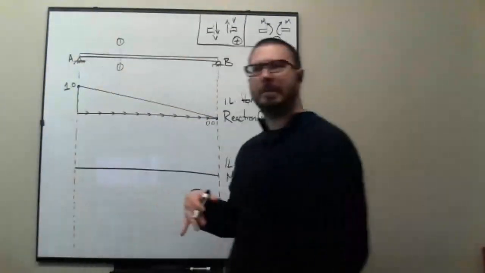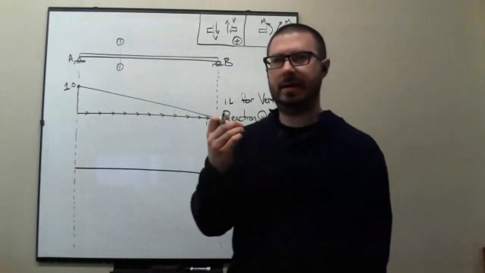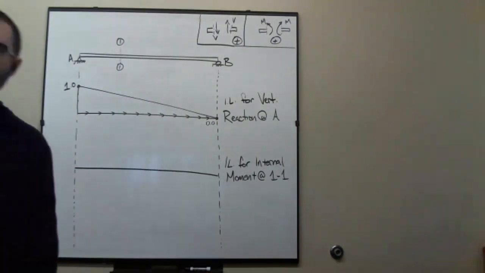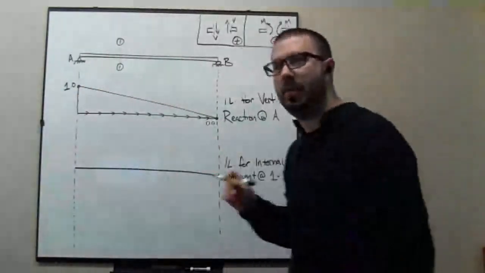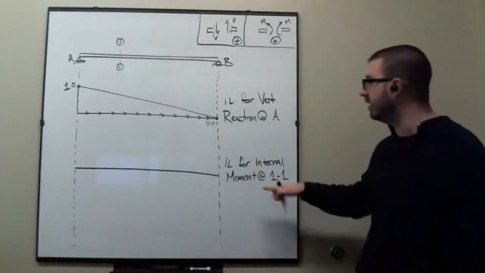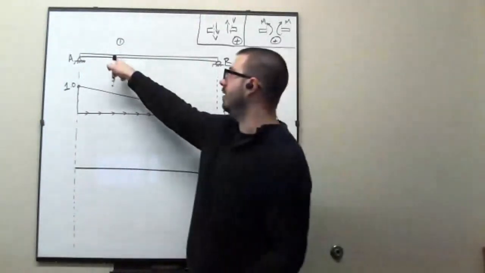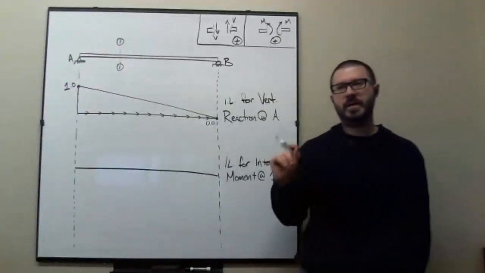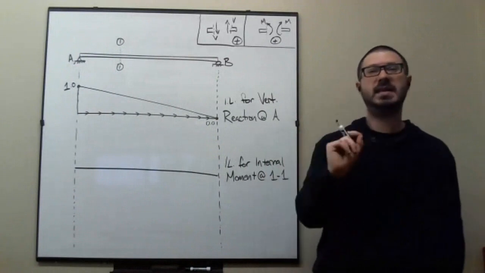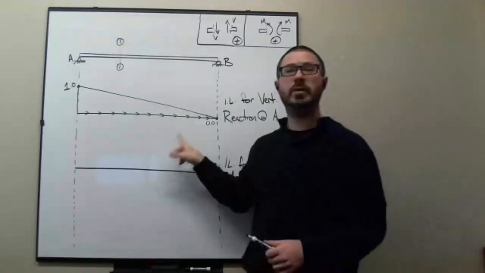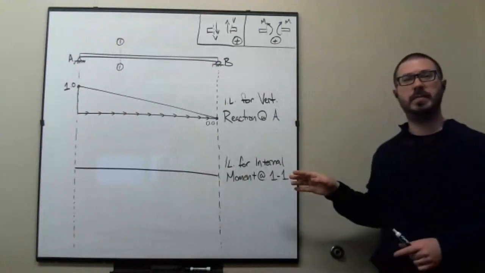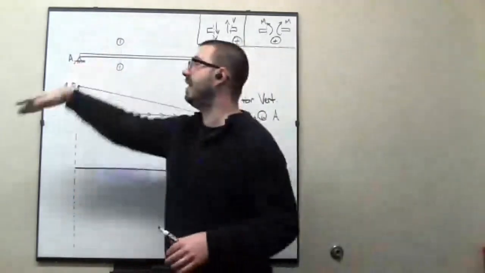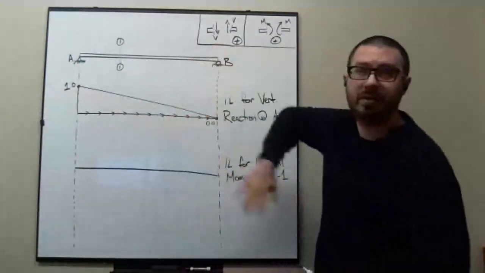Okay. All right. So let's go back to the rules with the Müller-Breslau principle. So there's 3 steps. Step 1, identify a point of response. Well, we've already identified the point of response. We're drawing an influence line for internal moment right here. Okay, that's step 1. Step 2. We remove from the structure the ability to resist that response. Okay, so this is key. When we were dealing with reactions, we said we removed from the structure the ability to resist that reaction. So we basically just kicked the reaction off the beam. So we would kick that support off, and the beam would just rotate like that.